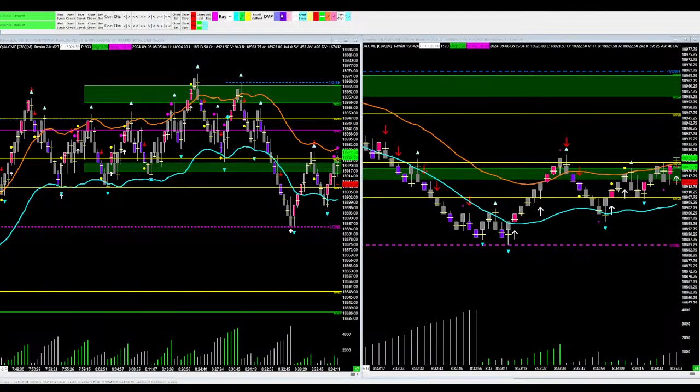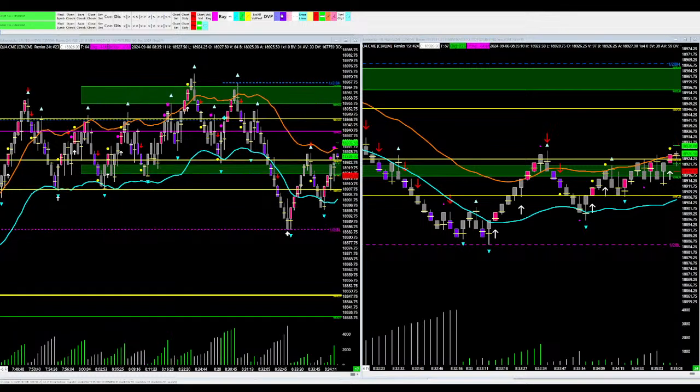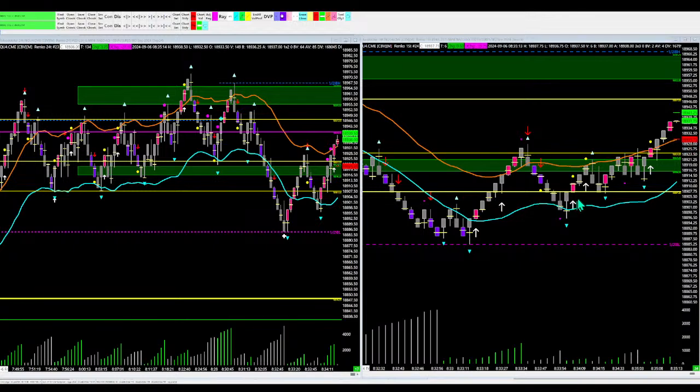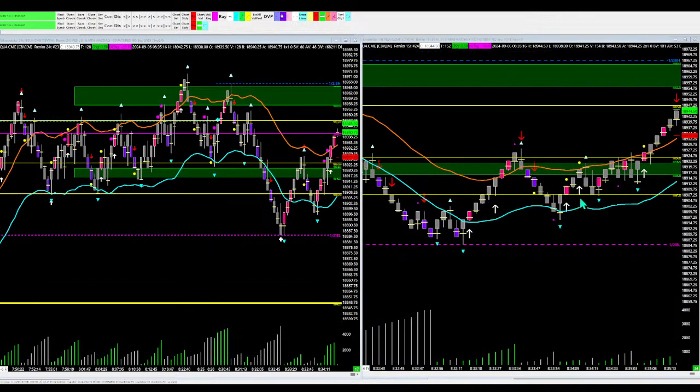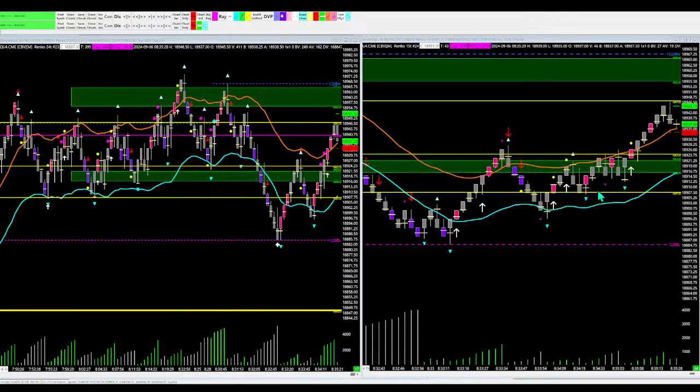So again, this is the hole that it's filling in. See this? We're just coming in. We're filling this hole right here. So see now how we have all that volume filling the hole? Right? So where's the next hole? This still needs to be filled in. See how it filled in with all that volume? Okay, and then it'll decide what it wants to do. There's the point of control right in the middle. And I also know I don't want to trade in the middle of all this crap. I want to get to the edges.